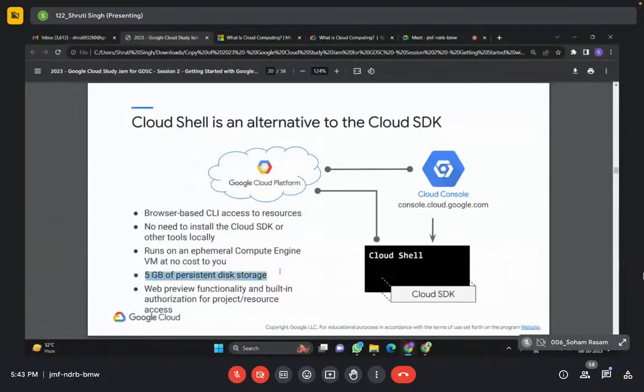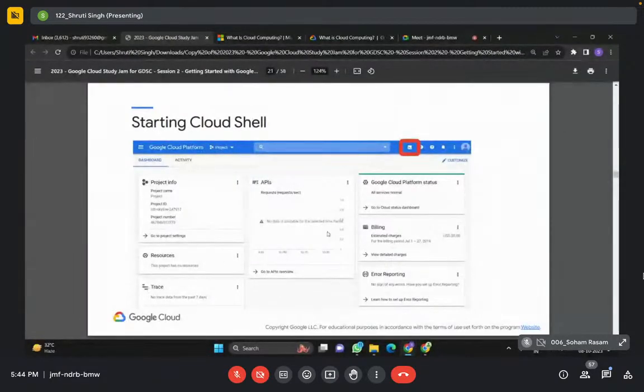The default storage provided by Google Cloud for the Cloud Shell is 5 GB of persistent disk storage. And you can have a web preview of whatever you are doing in the Cloud Shell as well. There is an option of web preview there which you can access. So this is the Cloud Shell option on the Google Cloud platform.